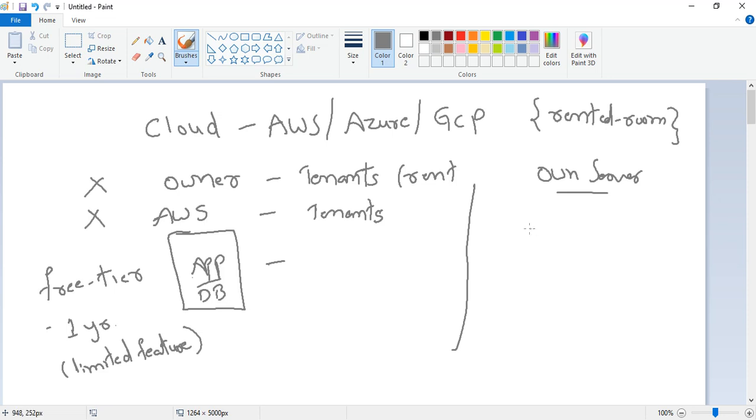Okay, so here also, if you go and buy your server, maintain the server, everything, network setup, everything you have to take care of. This is non-cloud servers, but there is a word called on-prem servers. Remember this word. On-prem. Fine. So simple question: are you using cloud? No. Then what else? We are using on-prem servers.